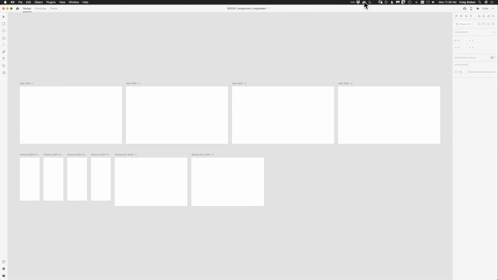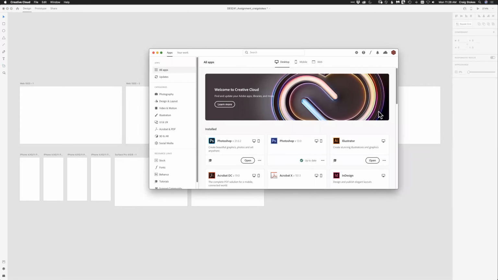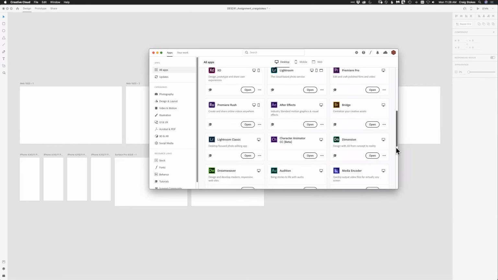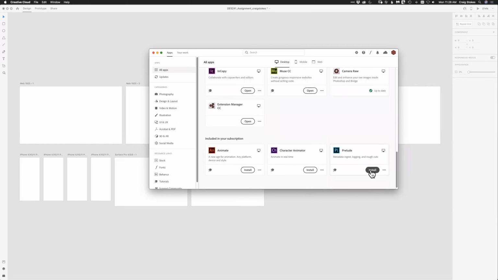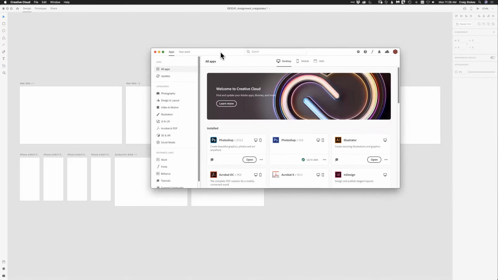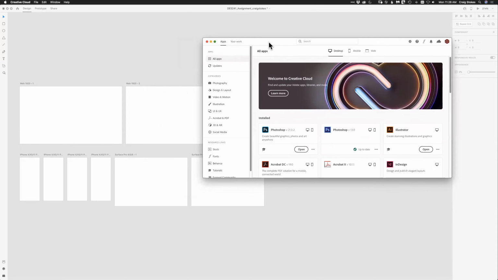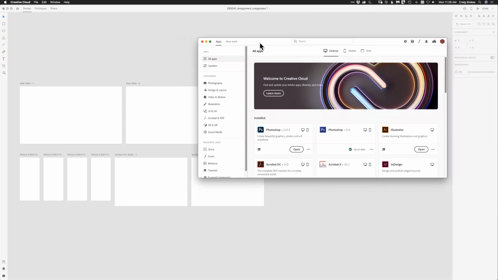Okay, you need to come into here, your apps, and you have to find your app here. And you'll have XD. And you have to find the XD and install it. Did that answer questions? Okay, so that's where you find it.